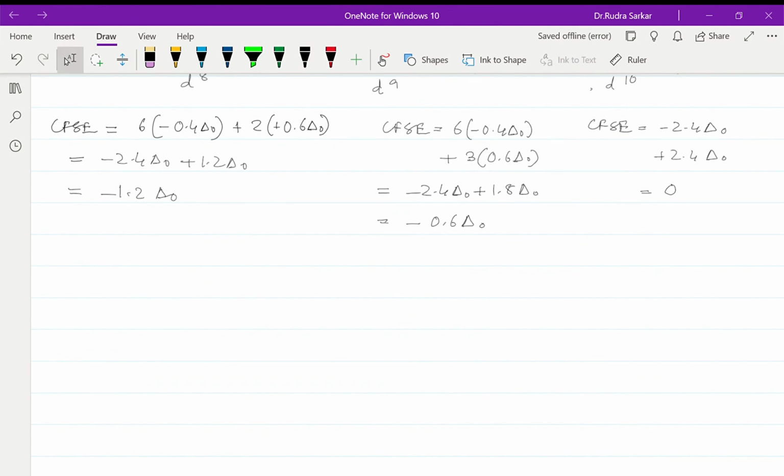Now for the next part, in which we will be discussing D4, D5, D6, wherein there is two possibilities. That is maximum number of unpaired electrons and minimum possible number of unpaired electrons. So we'll be taking up that case in the next part of the lecture.